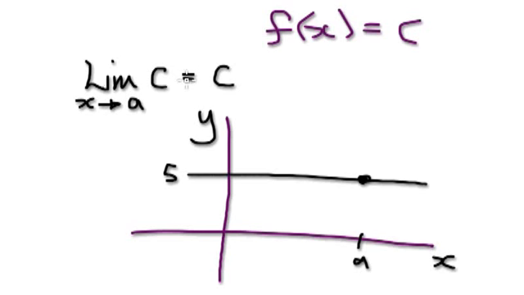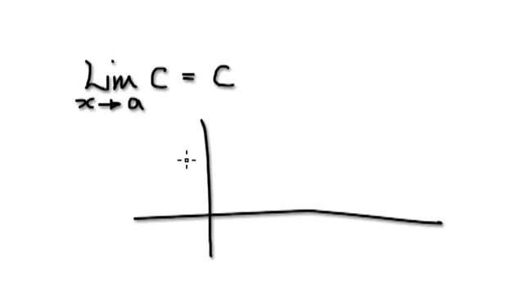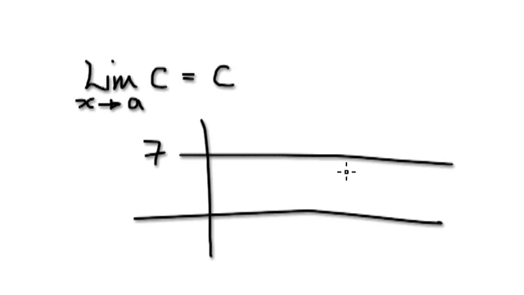Now the limit of c, which is a function equals c, the limit of c as x approaches a, you've got to move from the left and then head towards a, and from the left hand side it will head towards 5. And then from the right hand side is also 5. So the limit of this graph here is actually 5. Now suppose it's not 5, it's 7. Well, let's say here, instead of using a, let's just use b.